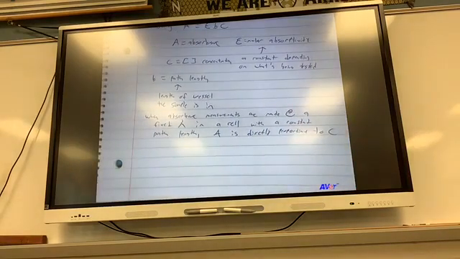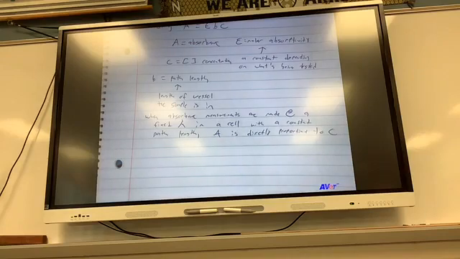Yes, A is directly proportional to C. So tomorrow, you're going to be getting data, and you're going to be building a graph of absorption versus concentration. Then, based on that graph, you will be able to figure out the slope of the graph, y equals mx plus b, and you're going to be able to tell me what is the concentration of glacial freeze Gatorade.